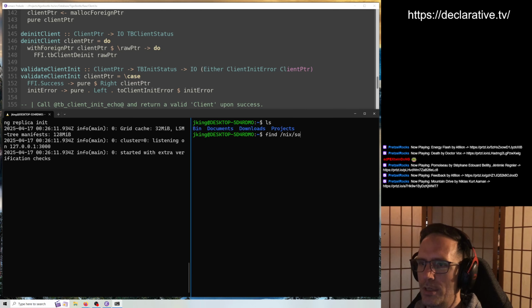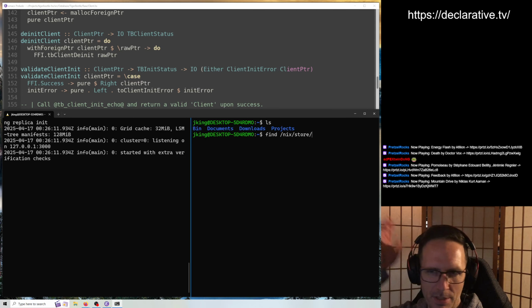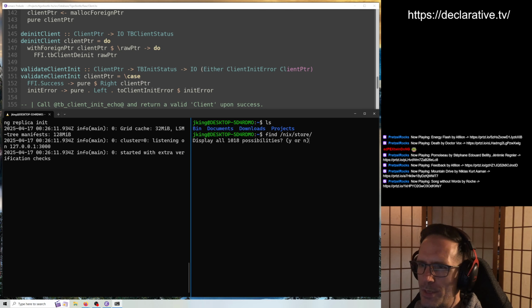This is why I kind of want to find a way to do this with Nix, so that this script can just be generated because it knows all the paths when we're building the dev shell. Otherwise it's going to get a little bit annoying. So, find in the Nix store, TV client.